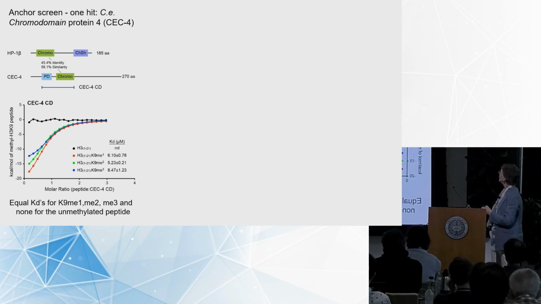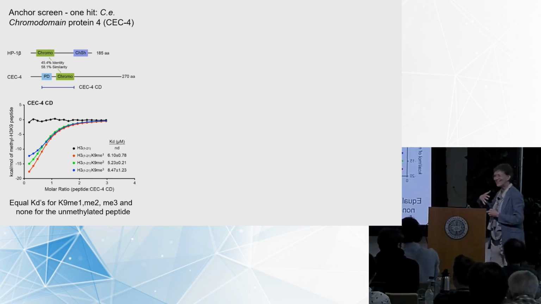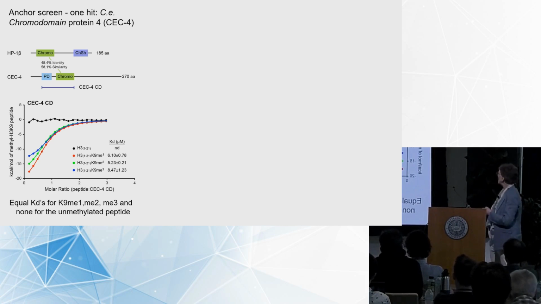And if you just take this chromodomain and ask what's its affinity for different histone marks, we tried every histone mark we could, it actually was extremely selective for K9 mono-, di-, and tri-methyl. There was one other mark it recognized, which was K37, which actually doesn't appear very frequently. And so this is measuring KD, and the lower the KD, of course, the higher the affinity. And it binds mono, di, and tri, even though mono K9 methyl is not repressive. And this is the peptide without any methylation.